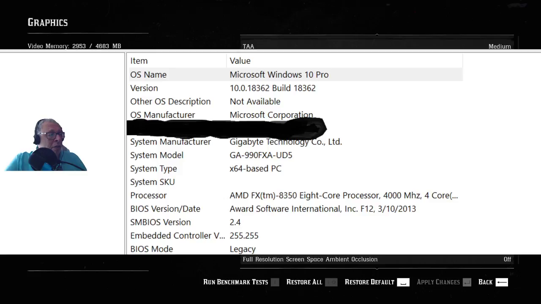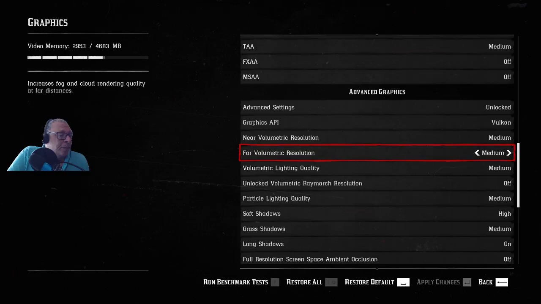But I recently upgraded to the 8350. I used to have a much lower processor, so I thought I'd upgrade the processor, and luckily I did. But the other thing I've upgraded is my video card, and that is now a GTX 1660 Ti, and that's doing a lot of the hard work.